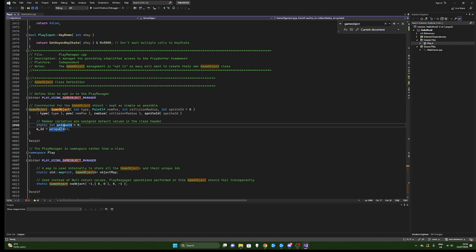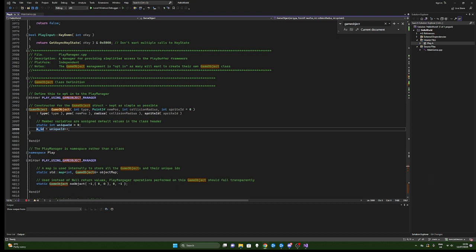What this means is that for the first game object, you make this thing at 0, then add 1 to it, and set the first game object's ID to 1. The next time, unique ID is already going to be 1, so when you add 1 to it, it'll become 2, and the second object that you make will have the ID of 2. Perfect, so that's how Playbuffer assigns its IDs.